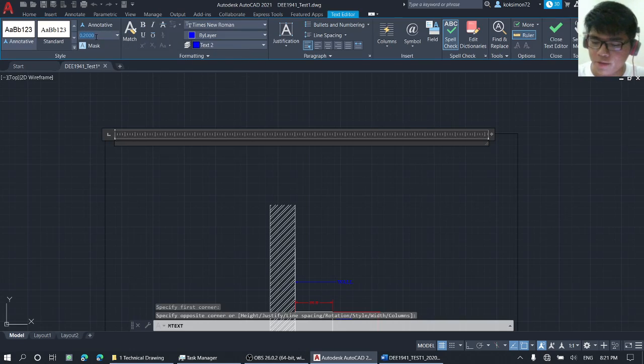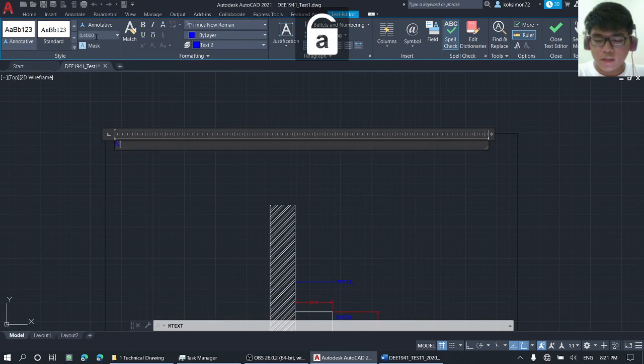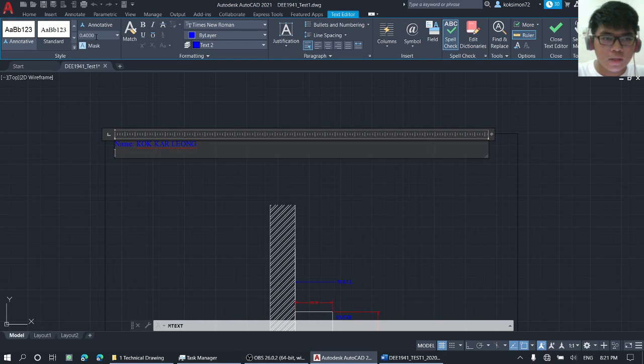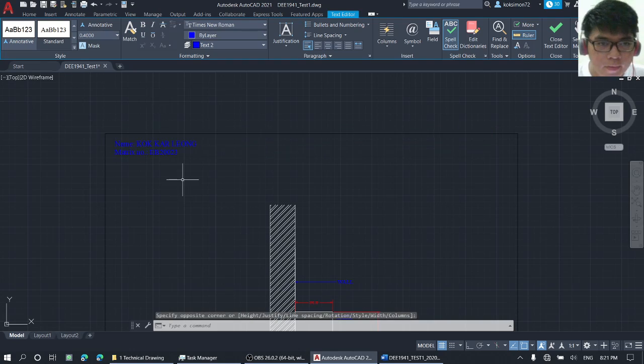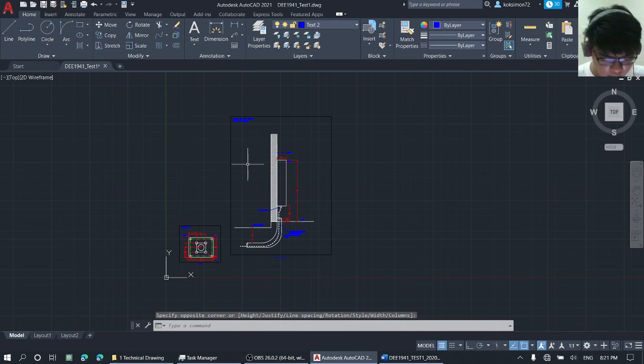Okay, before that it will be 0.4. Enter. Name. G. Matrix number. EB202023. And this is done.